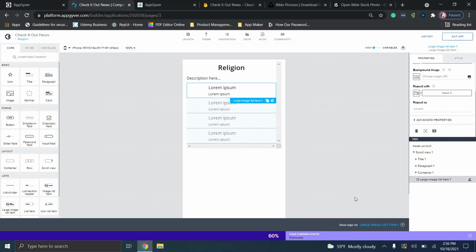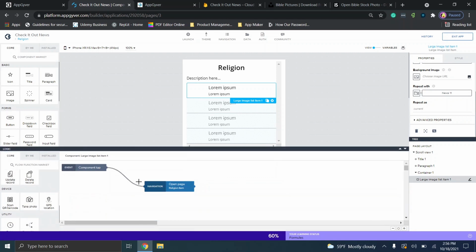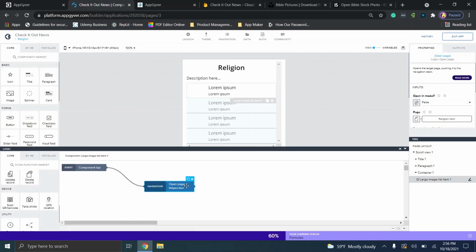All right, so what we're essentially looking for at this point is going to be in the logic section. So once you've configured everything over here, we're going to make sure that we have this first item selected. Click on Show Logic. You'll click on Open Page. Now you'll notice this may not be there before the page variables are created, or the page parameters, I should say.